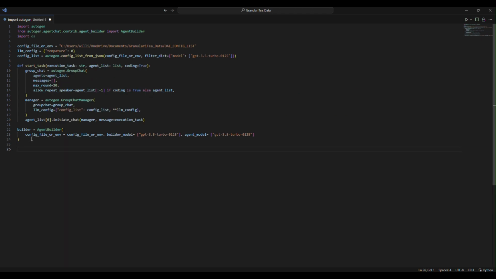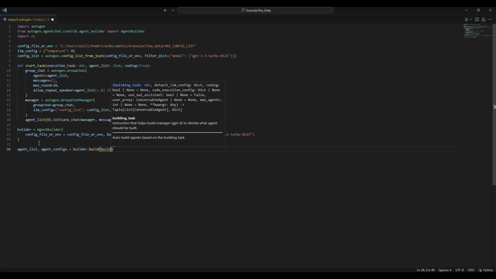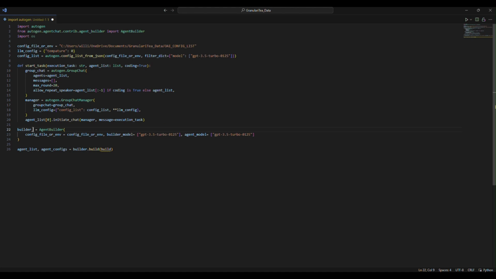Nice. Okay, we're making good progress. Now we're going to piece it all together. We have the agent list that we're going to end up creating, the list of agents that the agent builder will create, so that we can save it somewhere to maybe use again. And then builder.build, building task. There we go.